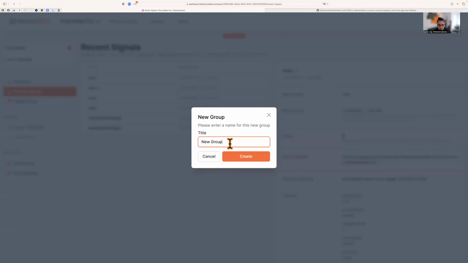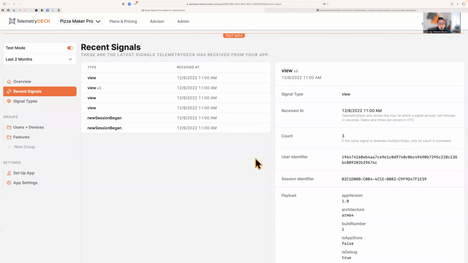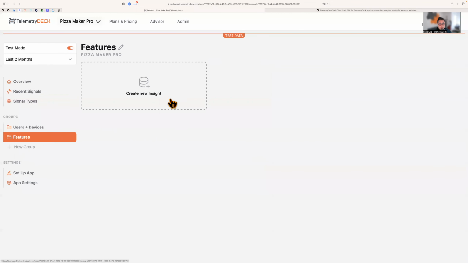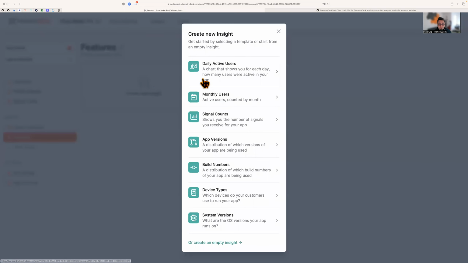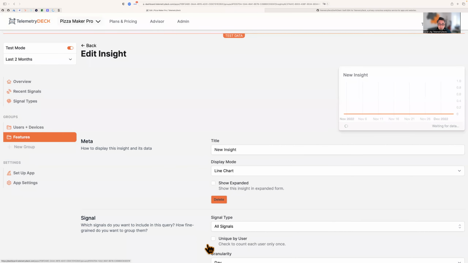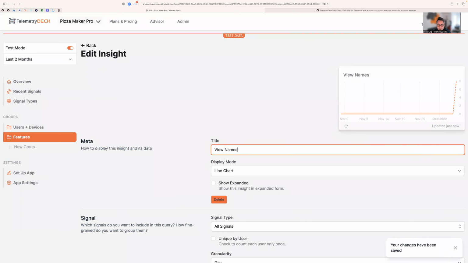I'm going to create a new group for this, and I'm going to call it features. In my features group, I'm going to create a new insight. None of the templates really work for now, so I'm just going to create an empty insight, and I'm going to give it the name view names.